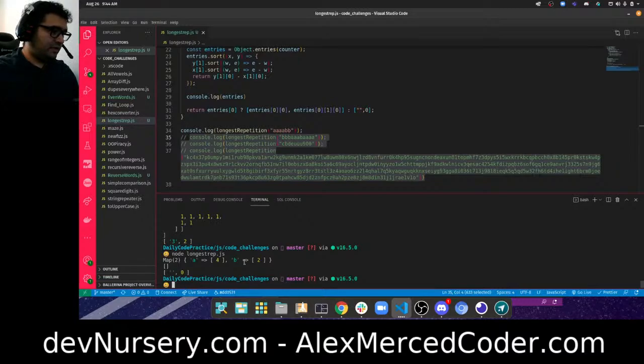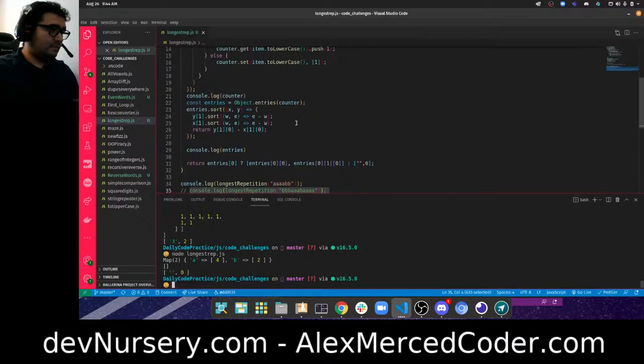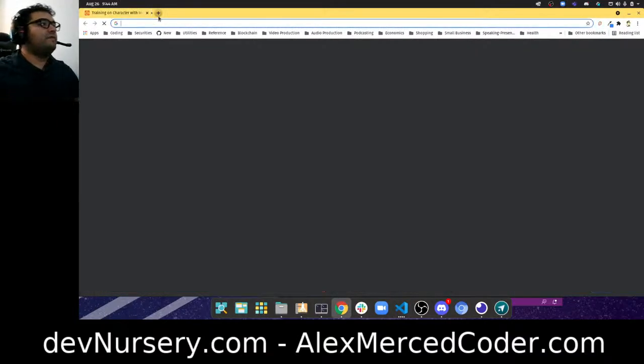Map A to object.entries. Why doesn't it? Okay, so let me just see if there's any array methods to convert.